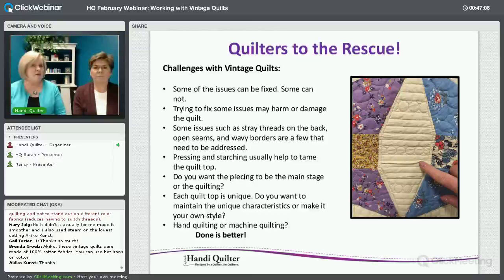Some of the issues we talked about today were fixed — like if the quilts had been washed, the quilters were able to clip all those stray threads off the back. There are some issues that could not be fixed, so they embraced the quilt and quilted it, going to plan B sometimes. If you're going to mark the quilt, I use an air-erase purple marker and it works. Test it in a seam or on the outside quarter inch to make sure it will come out. And if you're going to wash it, I would hand wash it — no agitation. Put it in a bathtub so there's no problem with those seams.